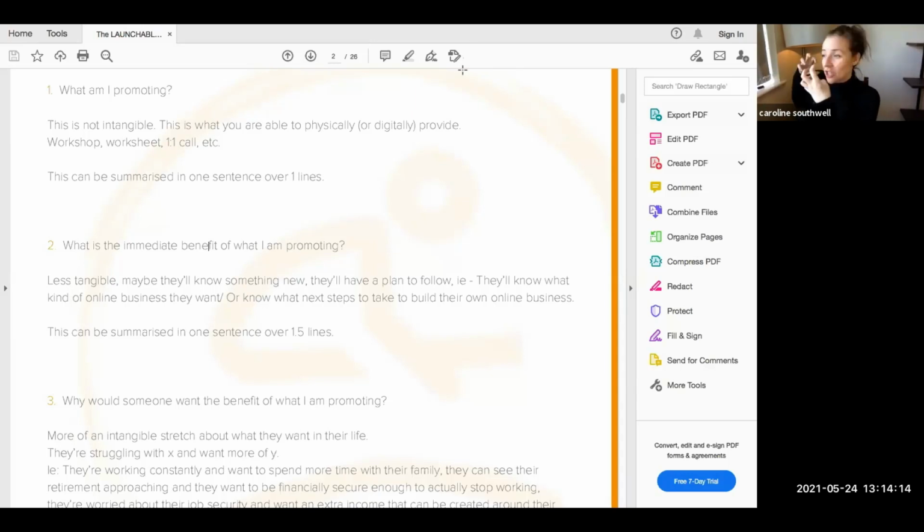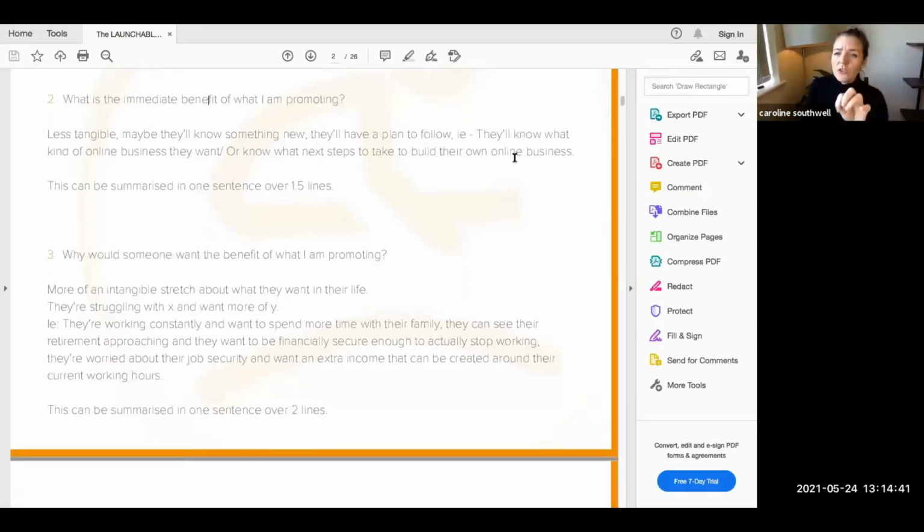So talking about the messaging, talking about the pain, is to kind of antidote what most people do when they talk about a product, which is just to talk about the edges of the product. What we tend to do in this industry is make up a load of fluffy loveliness, and we don't ever actually speak about the physical elements of the product. So I really focus on this bit just for this audience I'm working with, because it's a specific problem I see within our audience. I want you to know exactly what you're promoting and what the immediate benefit is, not the big dream.